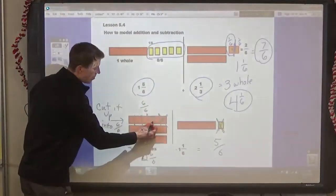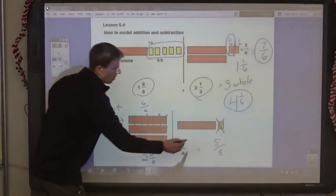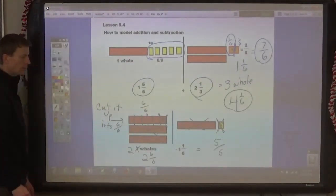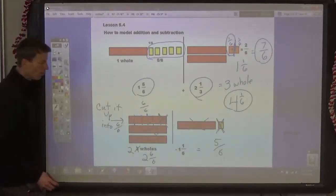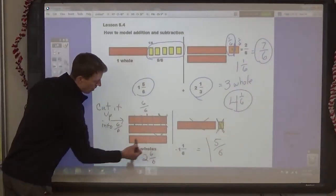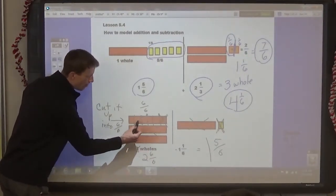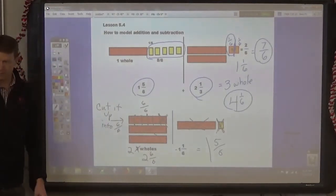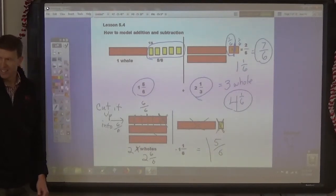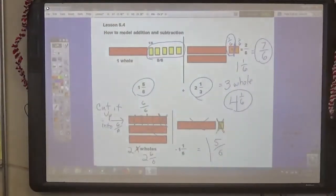That's right here. 1, 2, 3, 4, 5. And we take away a whole. How many wholes are left? Ready? 1. So there's 1 and 5/6 left. And here's where it's shown. 1 whole is left. We didn't cross this one out. And there's 1, 2, 3, 4, 5 also left. Colton? Yeah, yeah. This is a turnaround fact, we call that. Right?